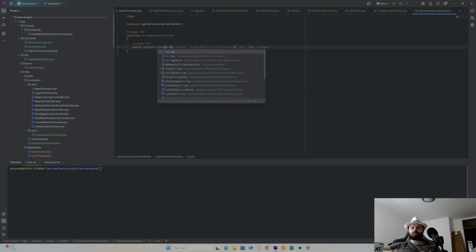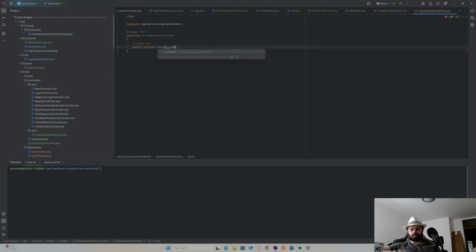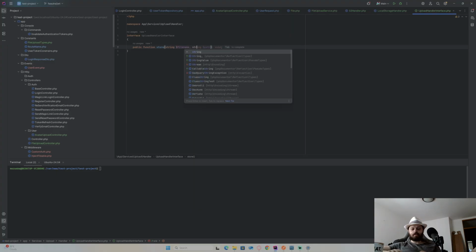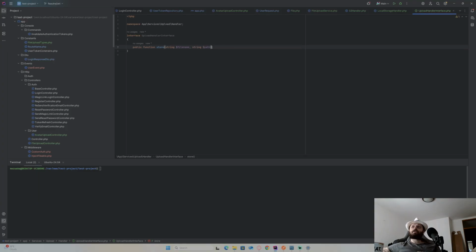So string file name. I need also fileable to upload. Do I need fileable? No, fileable is just needed for the file name, so we'll have basic fileable and string path. That's it. And store should return boolean, saying that the file is stored or not.